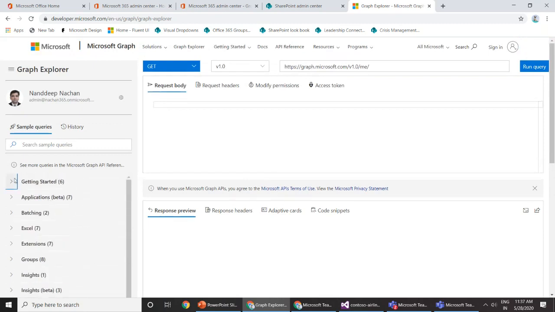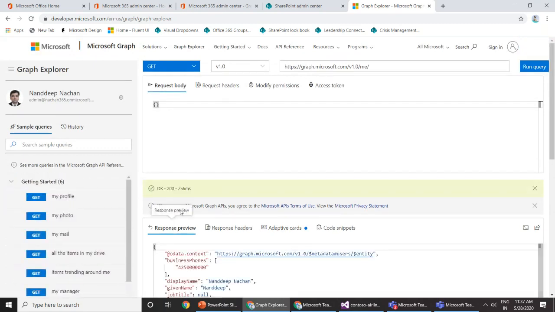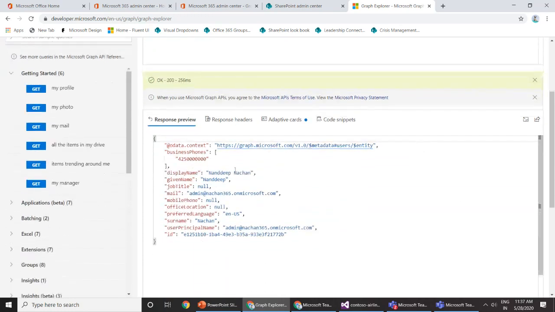Let's have a look at a basic one, like get my profile. If I want to get my profile from Microsoft 365, how can I get that? I don't have to remember any endpoints for this. I can just click on my profile and the URL will be here. The URL is simply graph.microsoft.com, which is the constant endpoint for us, then the version of Graph API which we will be using, and then /me. This /me will help me get the entire information about my profile, including display name, title, email, mobile, and many more things which we have specified in our profile.